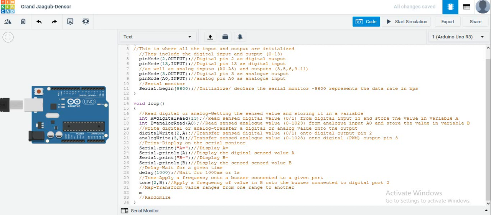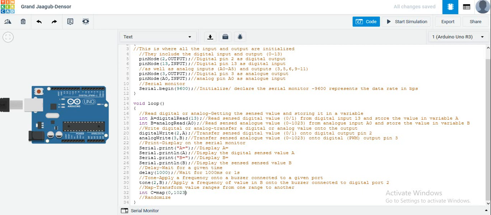So how does the command look like? Just apply map. Though sometimes you need to store that in a variable also, int. This time you can say C is equals to, then in brackets, I can map the 0, 0, 1023.